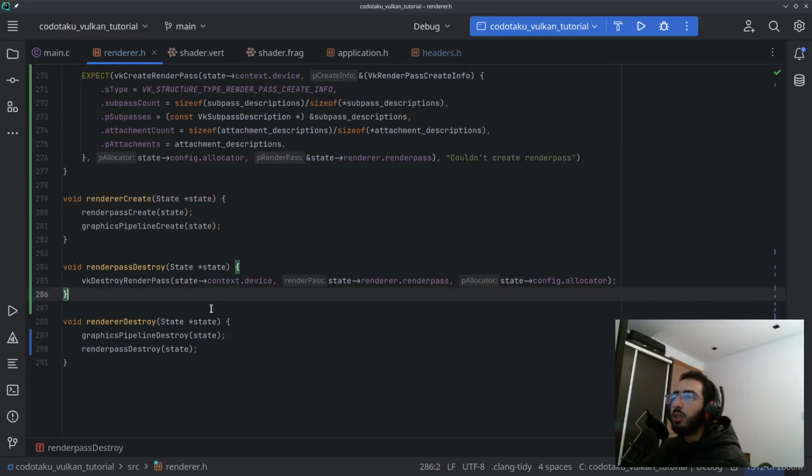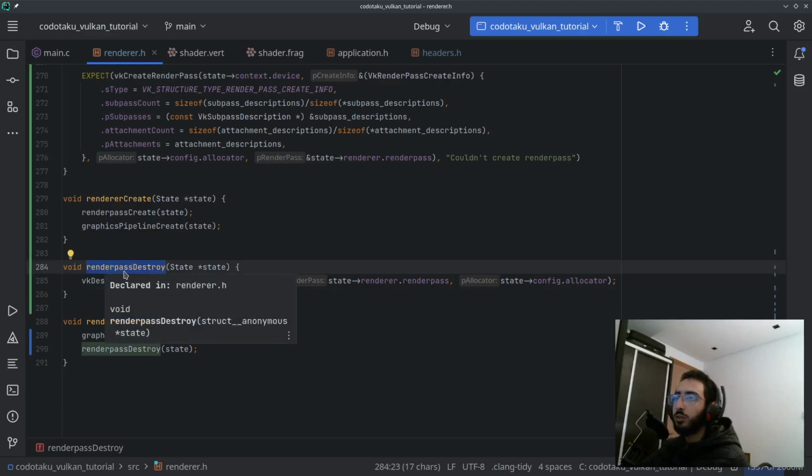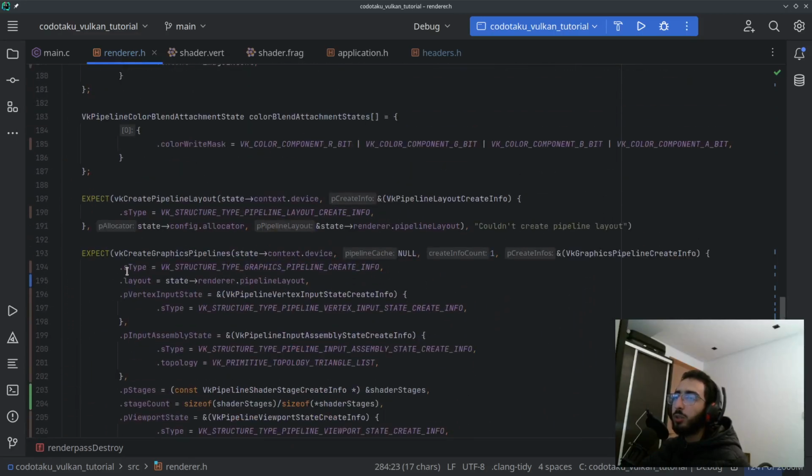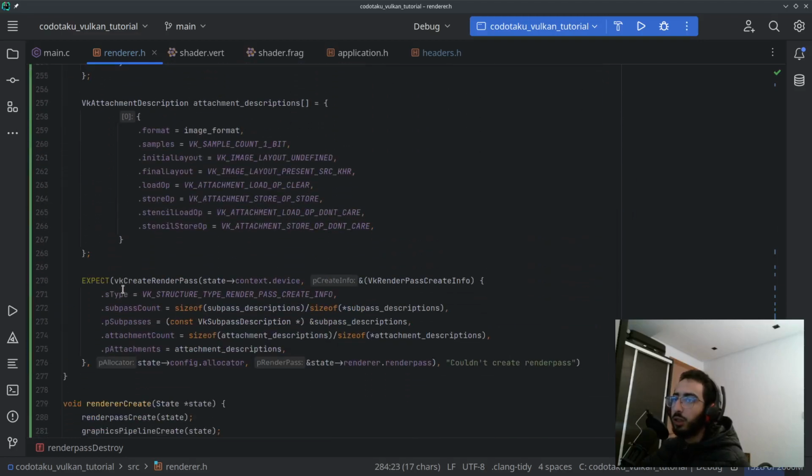Okay, and now the next step is the frame buffers, because right now we have actually created the descriptions of our attachments, but we need to bind those descriptions to some images, some image views to be exact. Those image views will come from the swap chain.